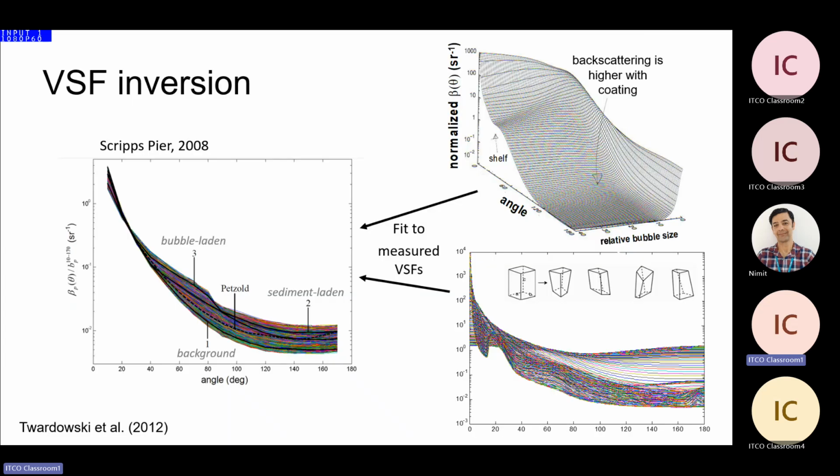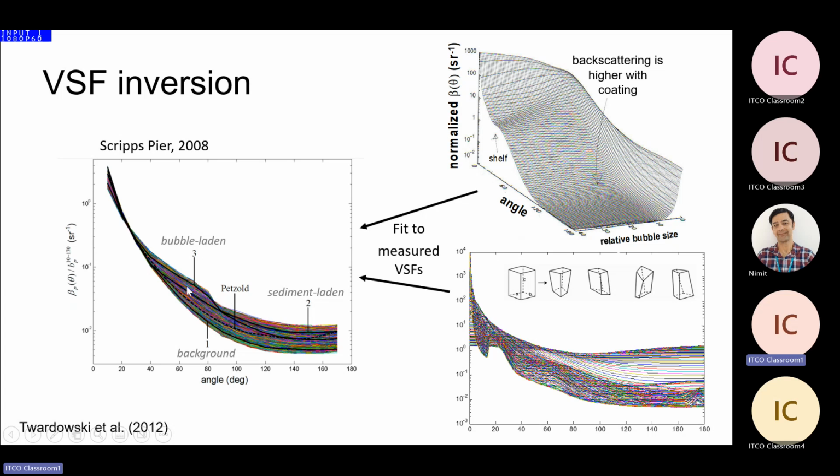What's nice about this is we assume there's basically a background particle population, and then you had bubbles injected from the wave breaking. Again, bubbles are the easiest thing to try to understand their scattering because they're spheres, so we can use Lorenz-Mie theory for that. So that's what this is. This is relative bubble size, and this is angle. And this shows very nicely that mid-angle enhancement that you can see in our direct measurements.